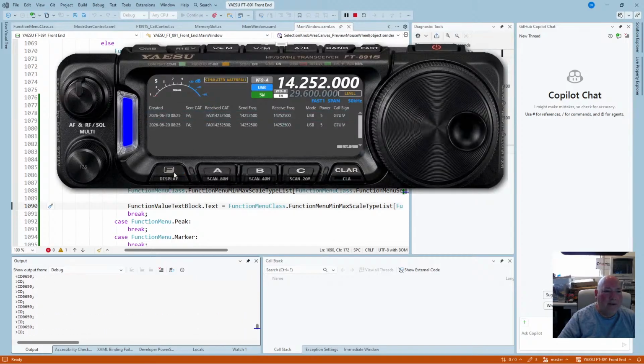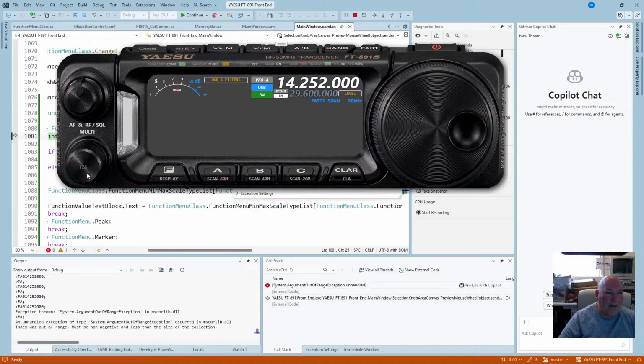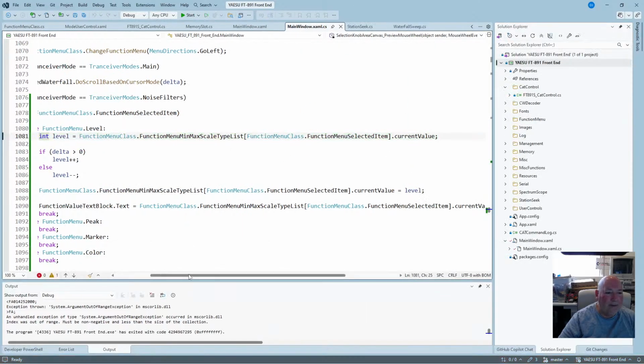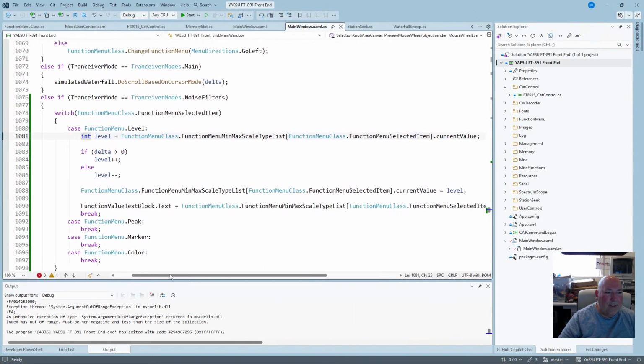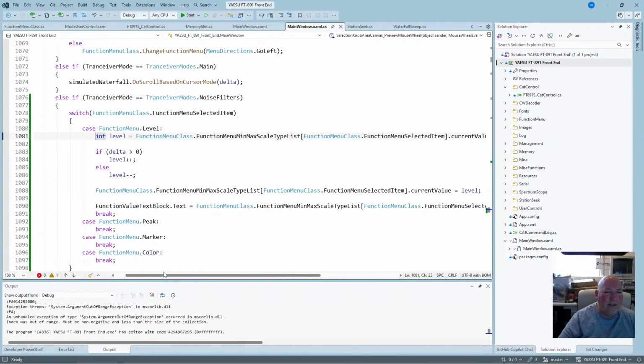Right, so we've got to go into station scope, is it? Filters. So we're in filters, so we've got 128, as it's not even the default value. So if I scroll up, we've got something going on. Didn't see what it said, it errored. Int level equals current value. Now what did I create?